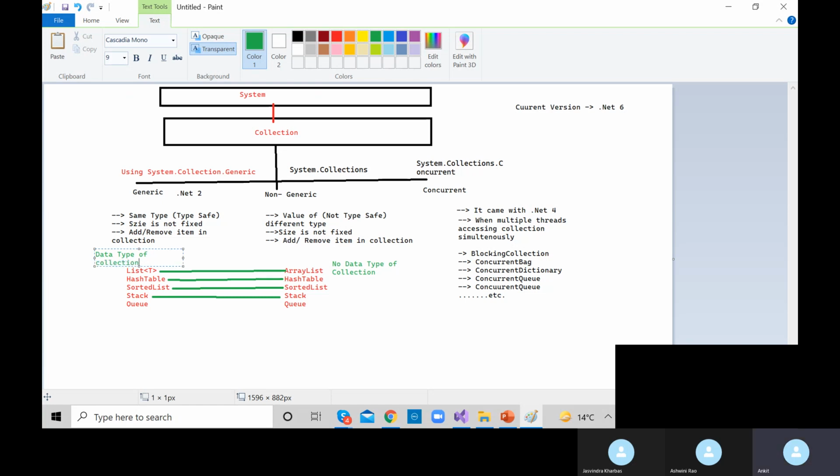Okay, I hope you got the differences and all. Okay, Ashwini, any question over here? Is it clear to you? Very clear. Yes, yes, yes. Okay, that's good. Yeah, so please be on mute.